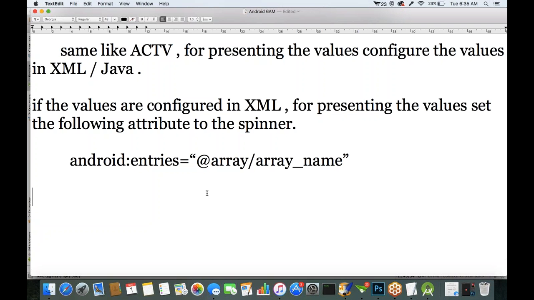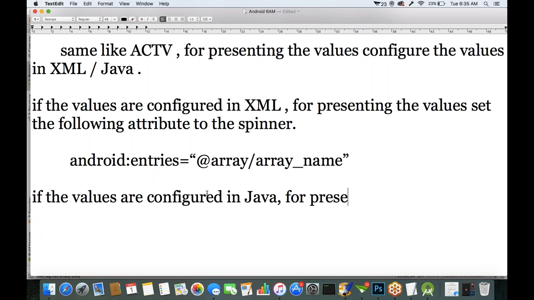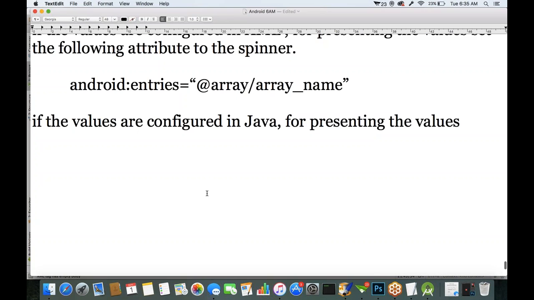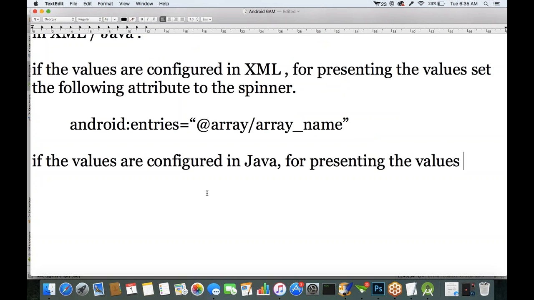If the values are configured in Java, for presenting the values, we had to create an adapter.